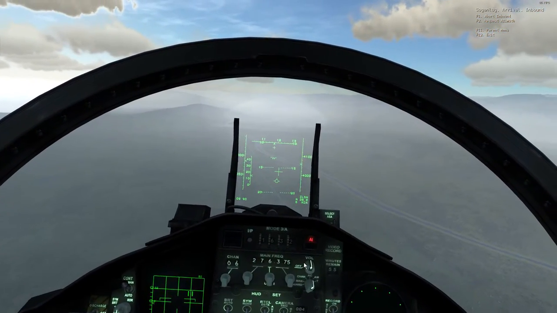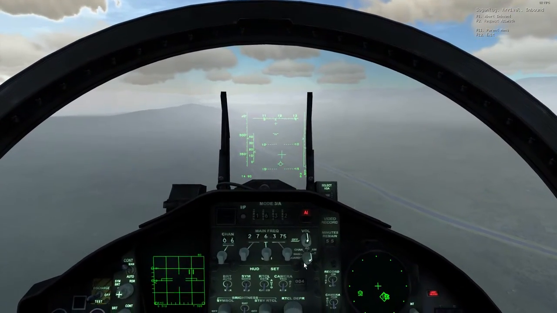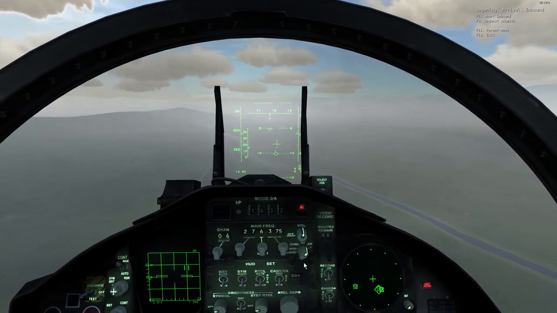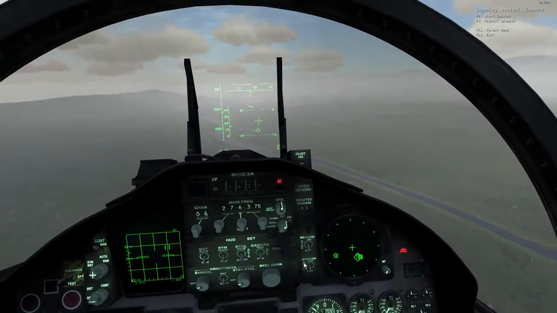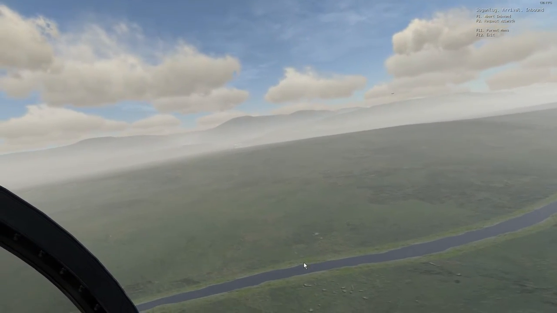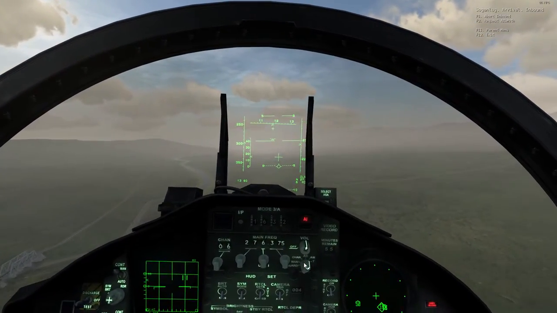You see our wingman just off our wing there? He must be wondering what the hell's going on. Again, in real life, I'd have probably given him a heads up. He's probably watching me thinking, what the fuck is this clown doing? They're saying that. What the hell's he doing? He's going low.